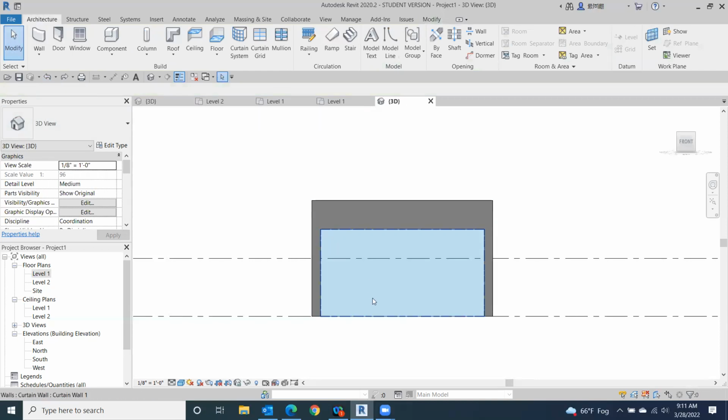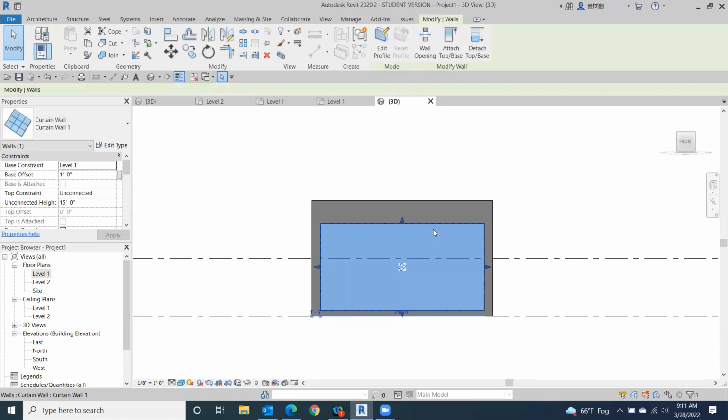And notice how the whole thing shifts down. So if the height of this is correct, you want to make sure that the measurements are correct as well. So this just moved up a foot. If I want this to end at actually 15 feet, now I have to lower it again because it's offset 1 foot up.